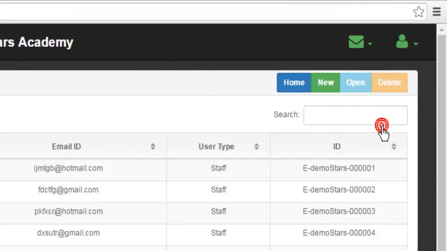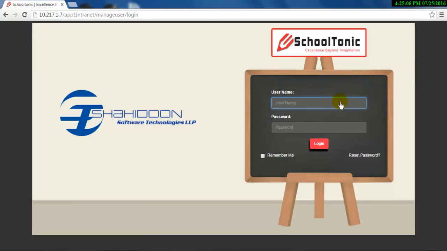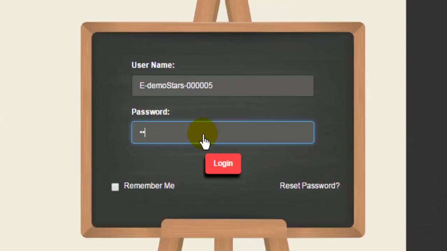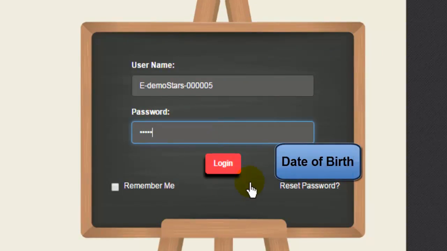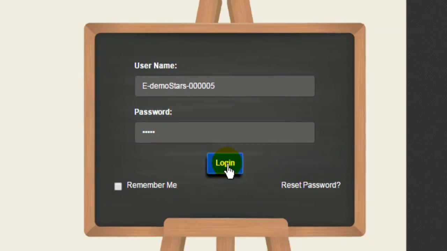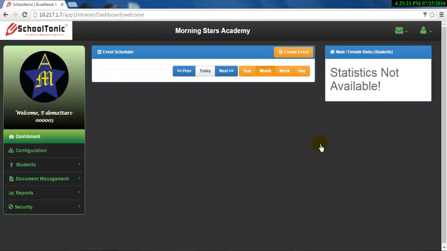Let me show you. So this was the ID. The password would be the date of birth of the individual, and if the individual is a parent, then the password would be the date of birth of the ward.